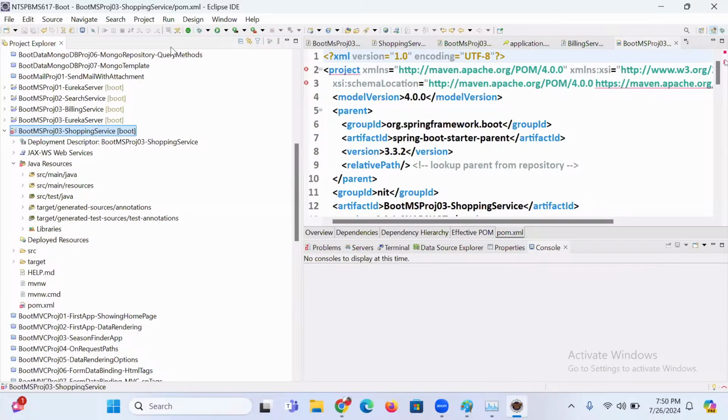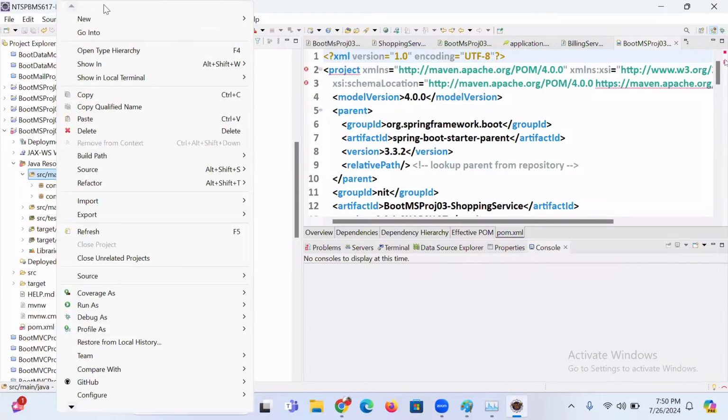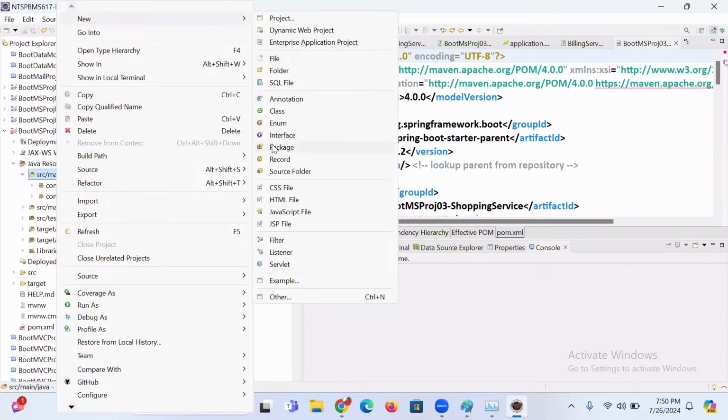Don't worry about that. Yeah, let it be, guys. Now tell me, MS is there. In that MS, I want to use that client component separately. Can I create a package for the client component?